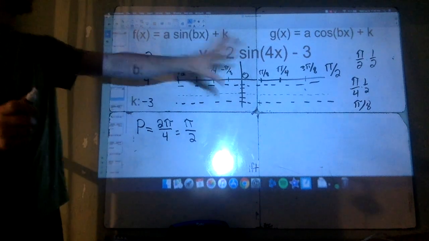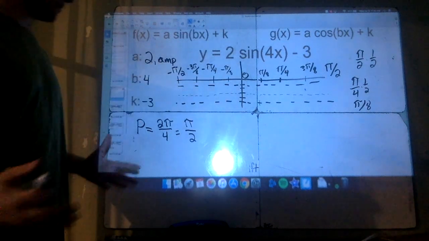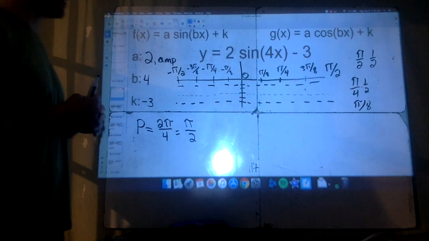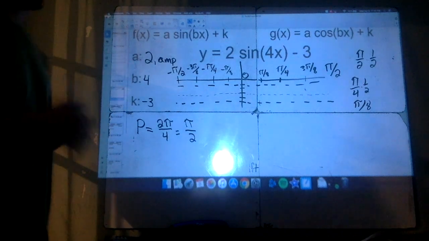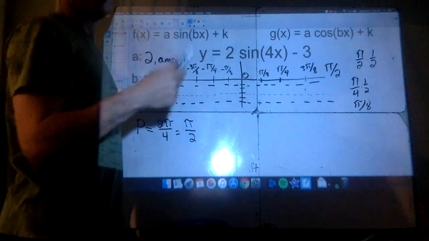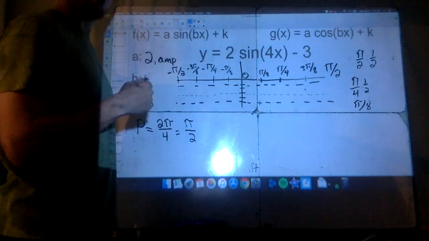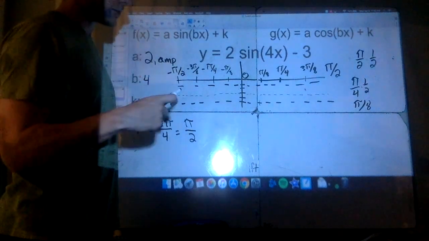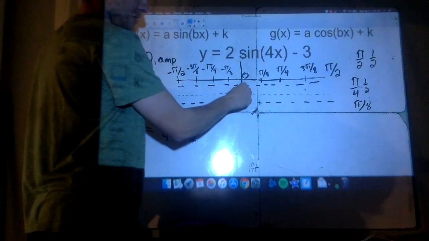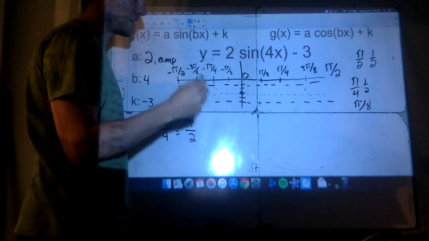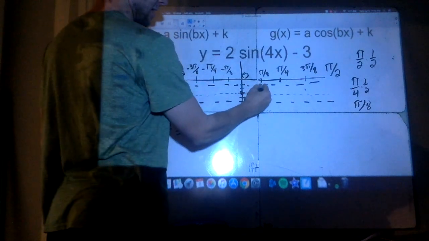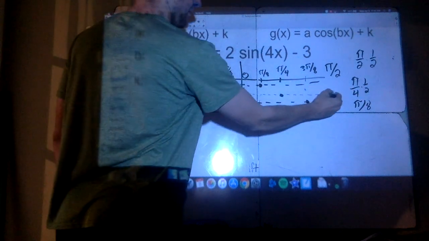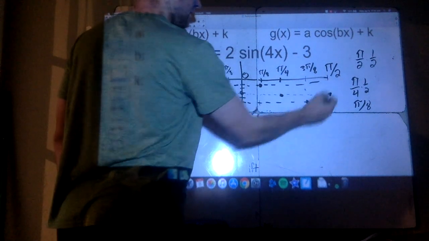So if you can get to this step, the rest of it becomes easy, because there's only one thing, I guess two. We haven't quite done the second part really yet, but one thing you have to remember. Sine, does that start at 0 or start at 1? Correct. Sine starts at 0, so that means in this case it's not 0, it's the middle. And then sine goes up to 1, down to the middle, down to the bottom, back to the middle.